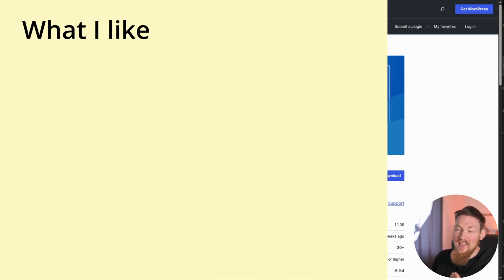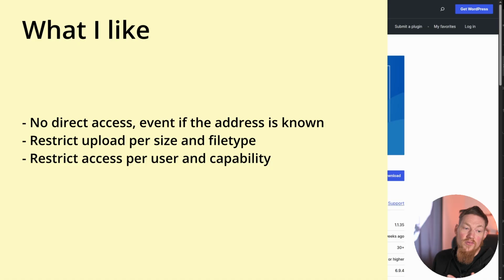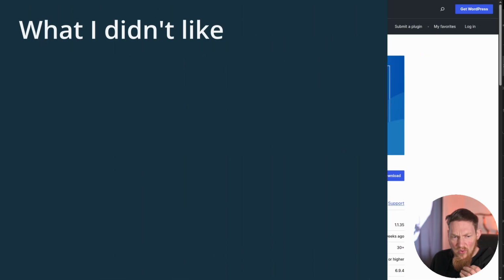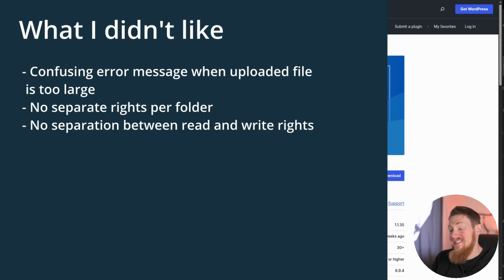What I liked about the plugin is it is well secured, as I said before. You can restrict the files by size and type, and you can restrict the users by capability or user itself. What I didn't like about the plugin was a very confusing error message when you upload a file that is too large. It just says something very generic and you cannot really tell where the problem is. There is no separate rights per folder, so each folder is accessible for everybody who has access to the system. I think that would be a very nice feature if you can then have multiple user groups or whatever to restrict certain folders to certain users.